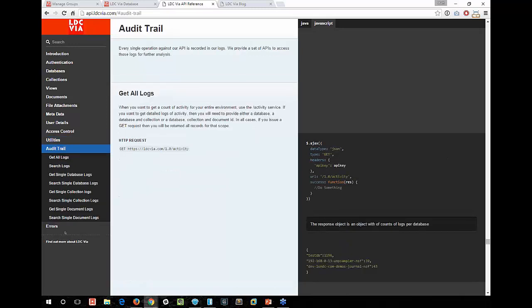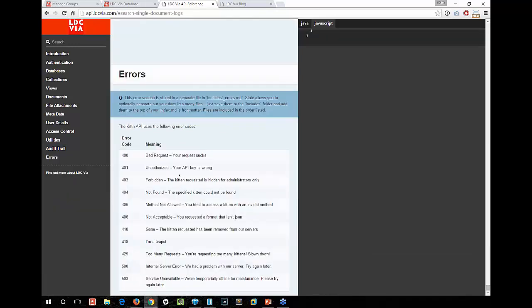All of those things are useful for building applications, and then from an audit side of things, every single operation that is performed gets logged within our log database, so that you can search within those logs to say, give me all of the operations that happened against this collection by this person within this date range, so that you can see who has done what and when to what, which should hopefully make auditors happy. And then obviously, of course, you never write bugs in your code, but we do have some error codes that you can hopefully get a bit more detail on if things go wrong.